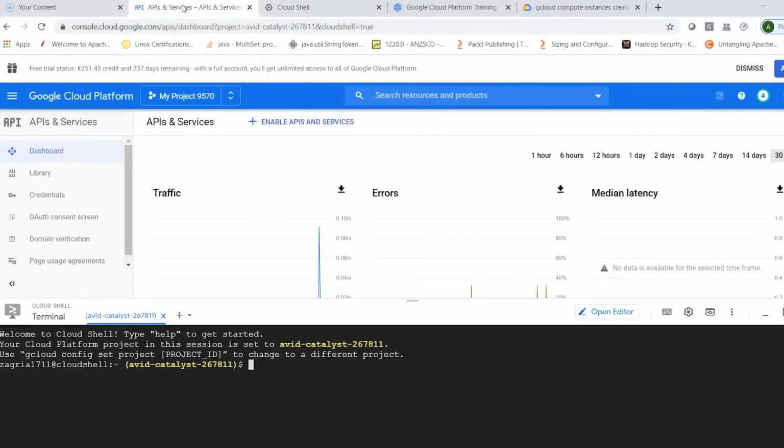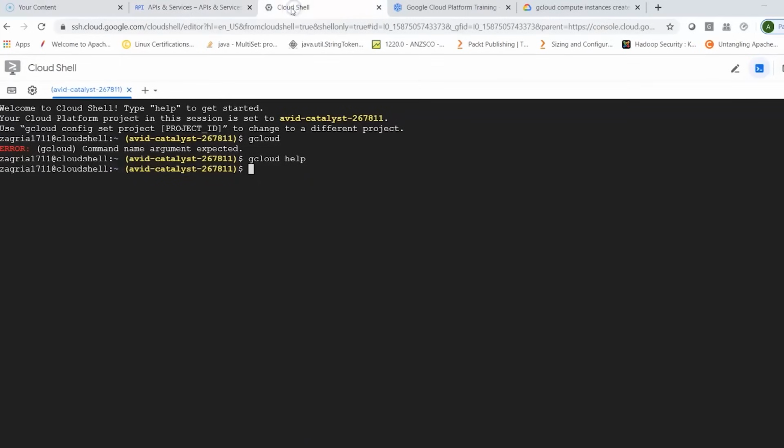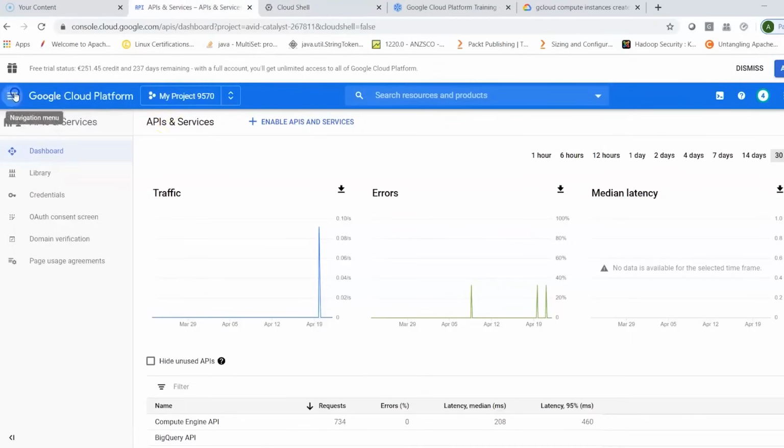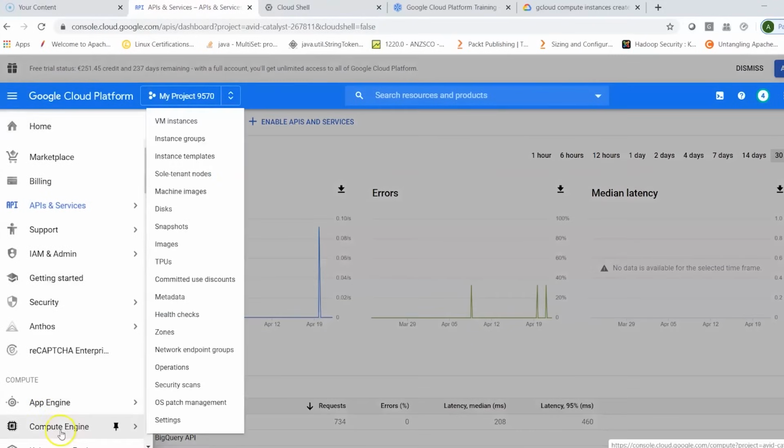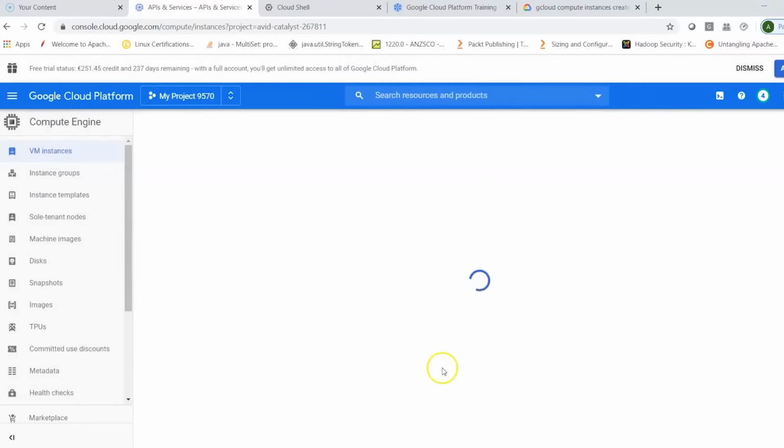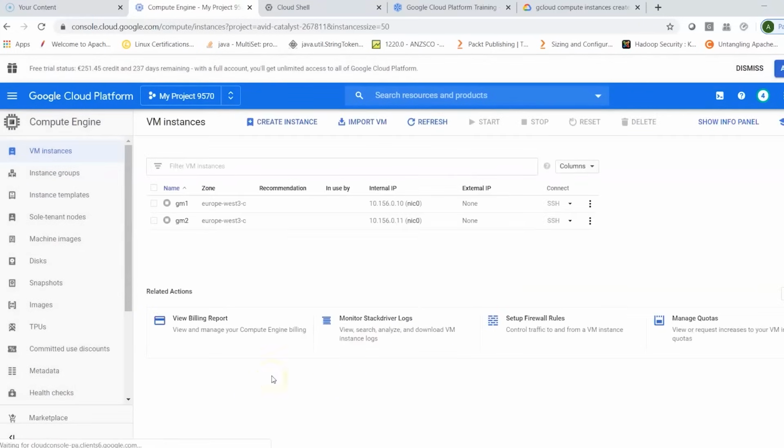Now we can go to Google Cloud Console. Now, as of now, I can close this one. I still have my Cloud Shell open. If I would want to look into it, I can click on this one and I can straight away go to Compute Engine, where I would want to work on creating some instances on Google Cloud Platform using the Compute Engine service, and then basically connecting to those instances and trying out some basic things. So you can click on VM instances, and then once this comes up, I can always create some instances.